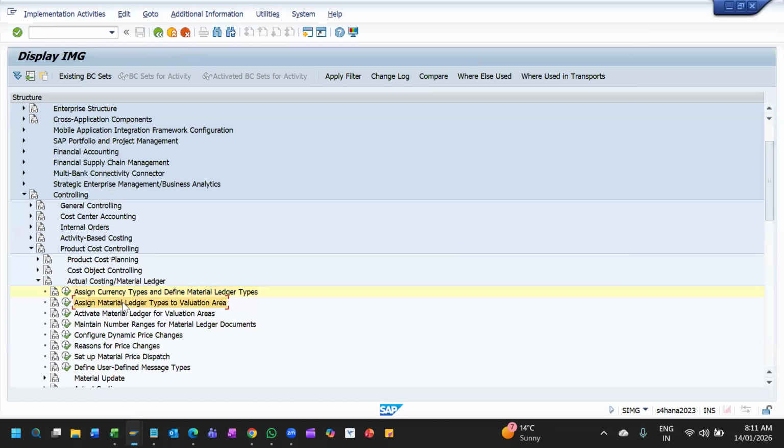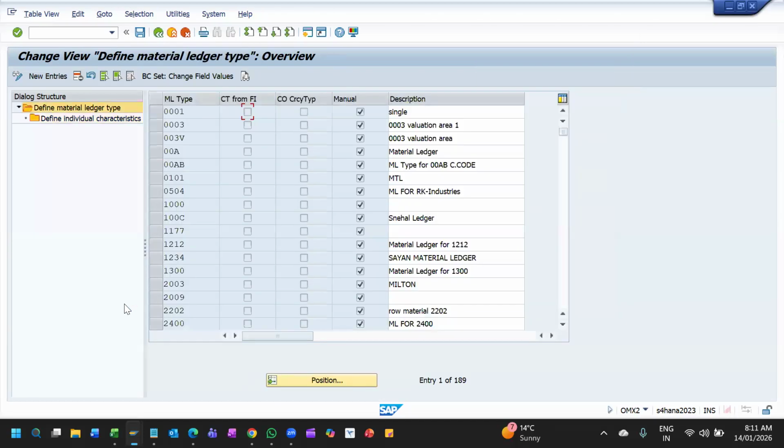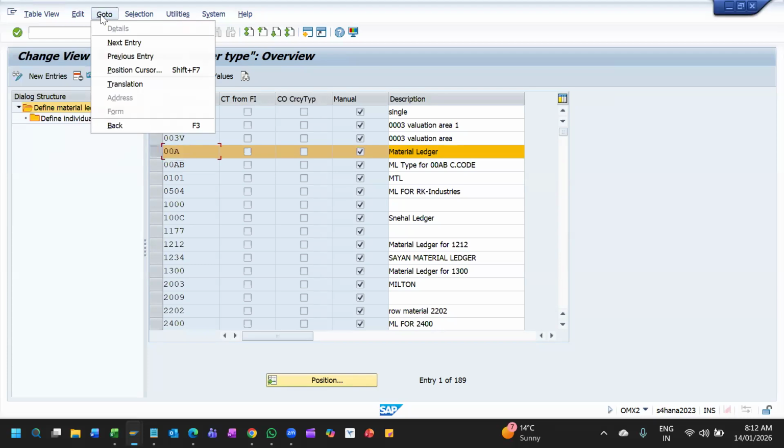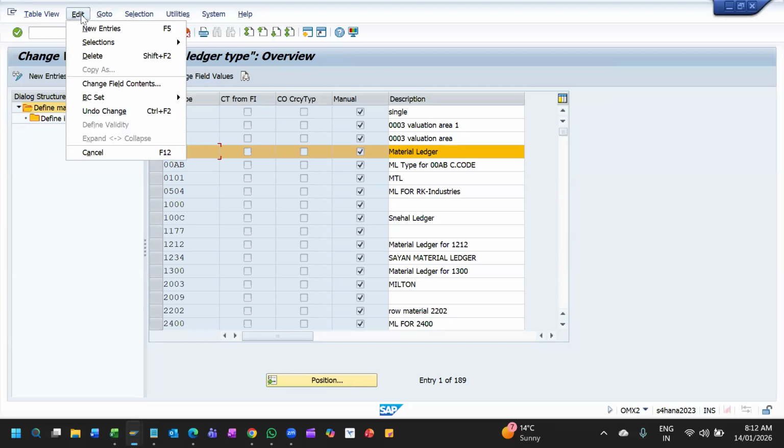Go to the next step. Sanjay, one second. If you want to create a new one, you can use New Entries or Copy; both are fine. Copy means you take it from the existing one, while with New Entries you have to define it manually and put in the inputs. Here the copy button is not showing.